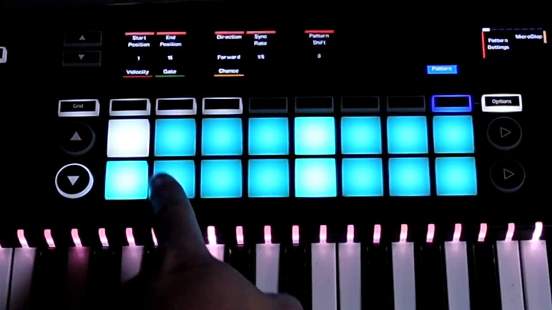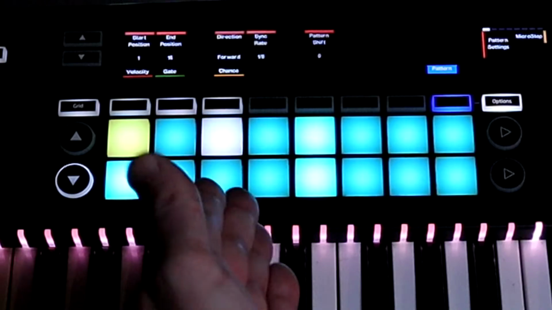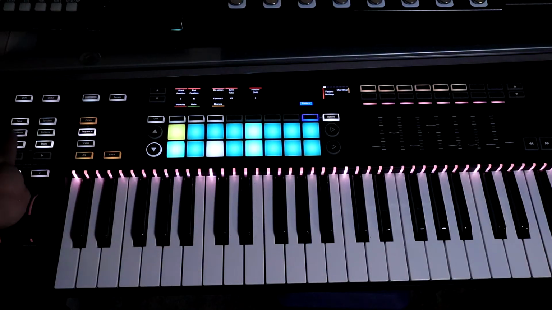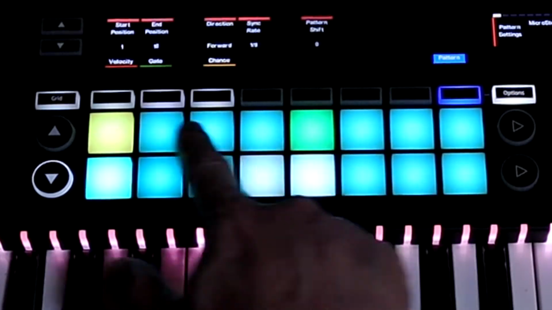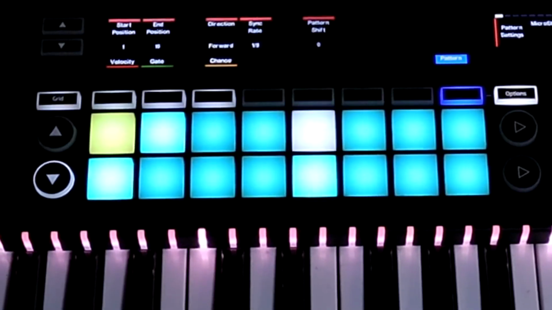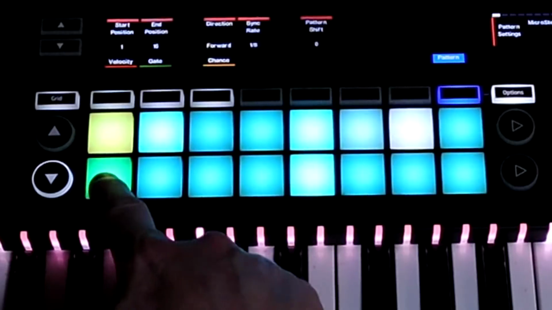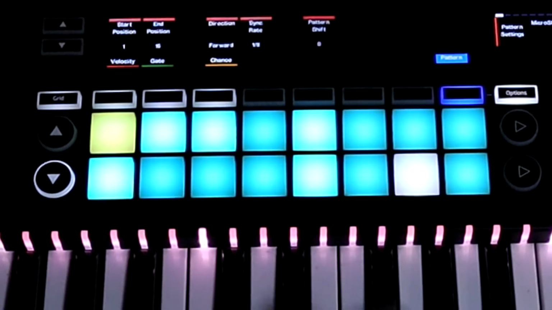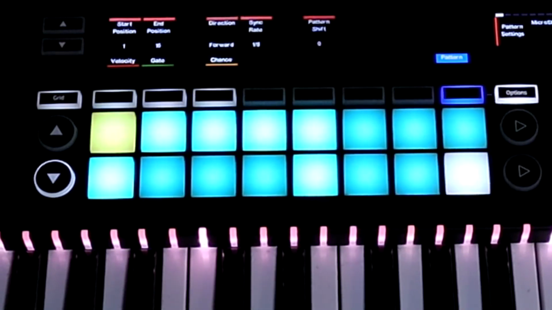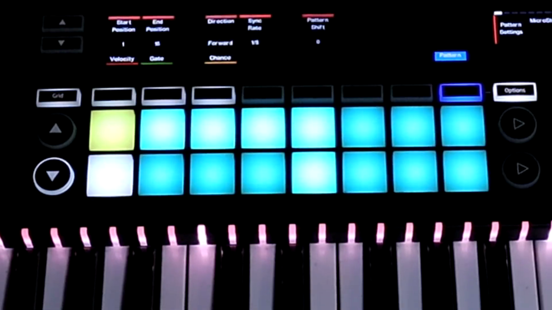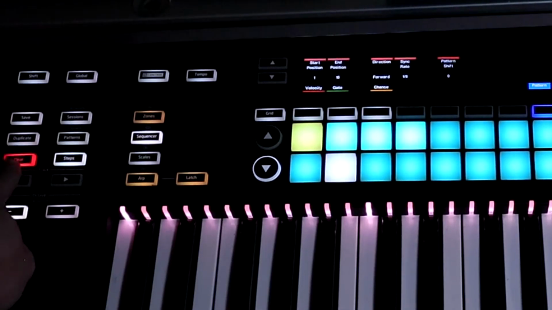Now I want these notes to play right here, these 4 spots, because we halved the speed. So I'm going to hold down duplicate, press the source note, and then the destination, and then let go. Same thing, duplicate, source, destination, let go. Same thing for this note. Let's clear the other notes. So clear, and then it's erasing those ones.